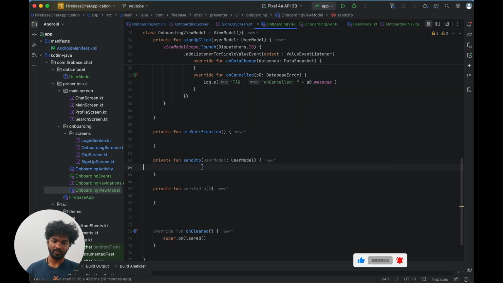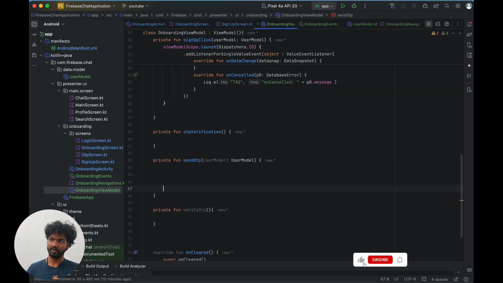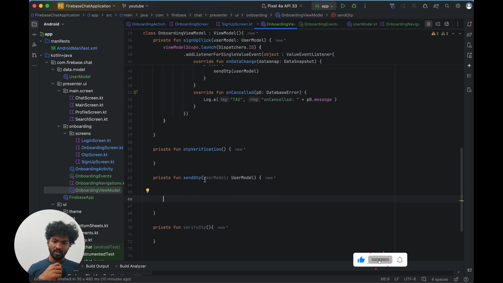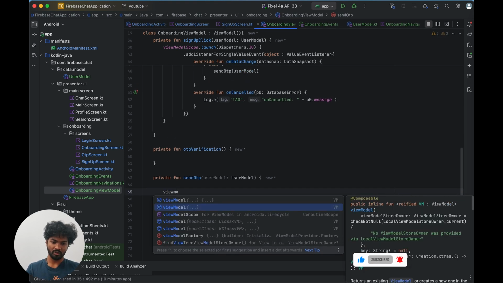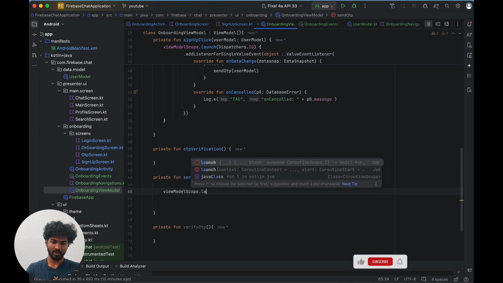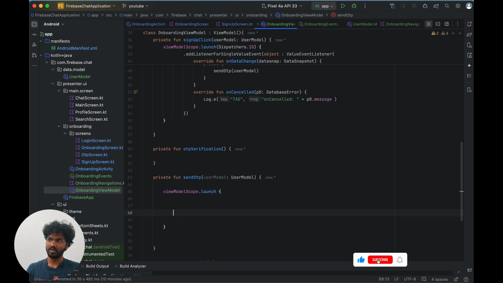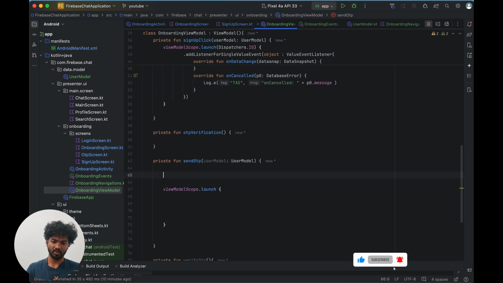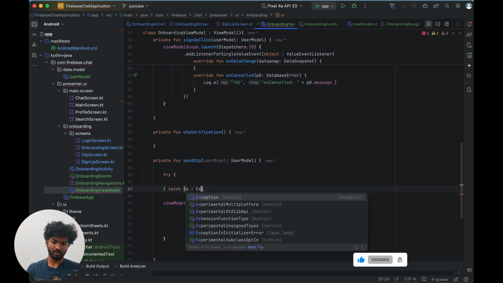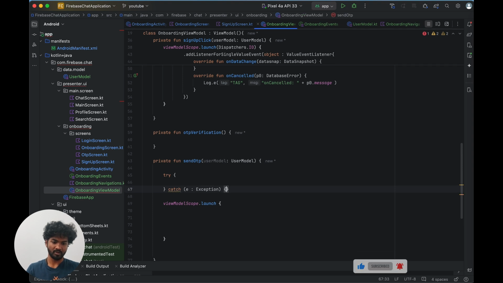So for sending the OTP, we have this one. Here also we are going to use viewModelScope dot launch. Inside this viewModelScope, before it, we'll put a try catch exception.